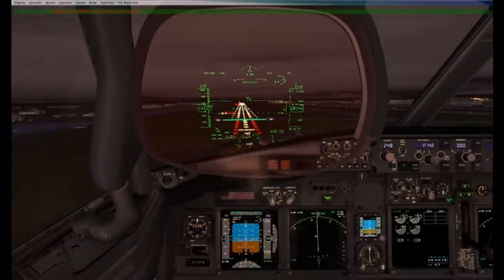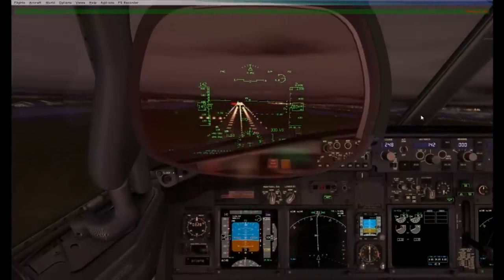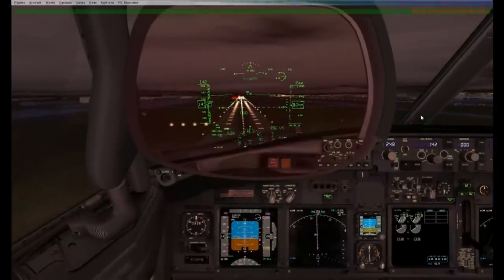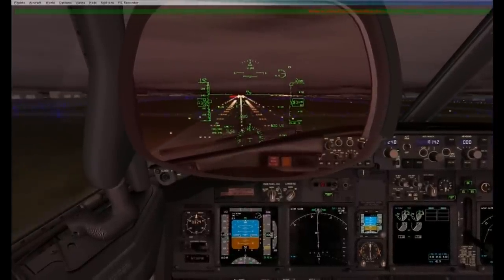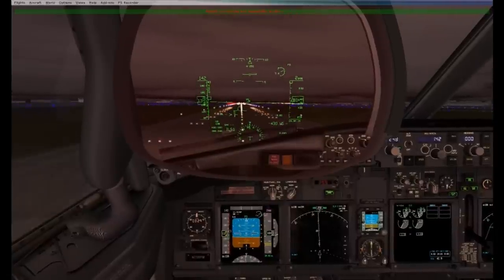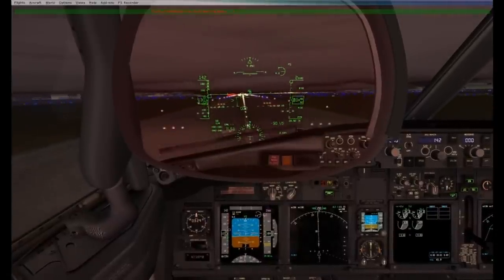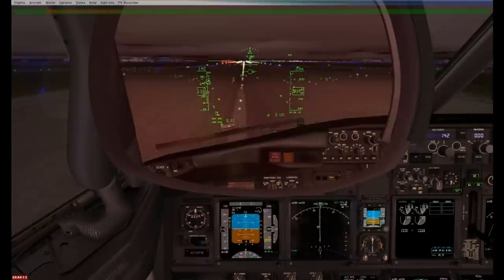100. 100. I will disable the auto throttle and decrease the speed. 50. And we'll flare 30, right here. Let's see 20, how good I can make this. 10. I've not flown in a while, and that was a decent touchdown for me not flying in a while.